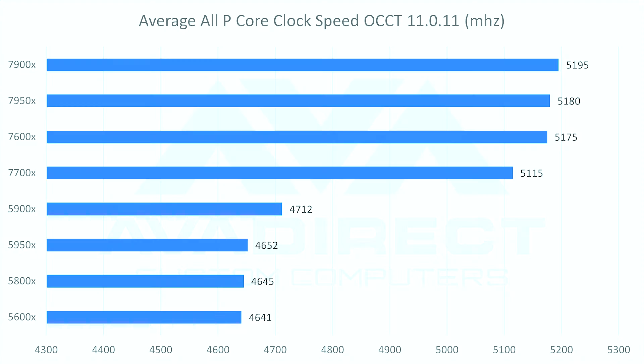In the same vein as core count, we also have to talk about clock speeds. That's one of the biggest things AMD has improved this generation. Even though you have the same amount of cores and threads, they added as much as 1GHz on their base clock for a lot of these CPUs and 700 to 800MHz on turbo clocks. AMD has also moved to DDR5, so you get a lot of speed out of that.